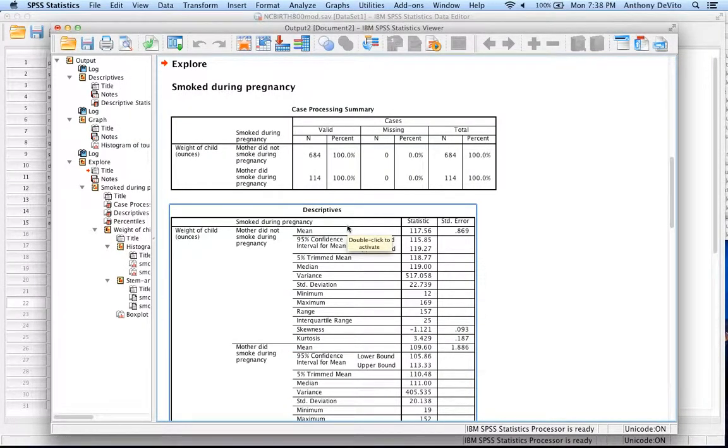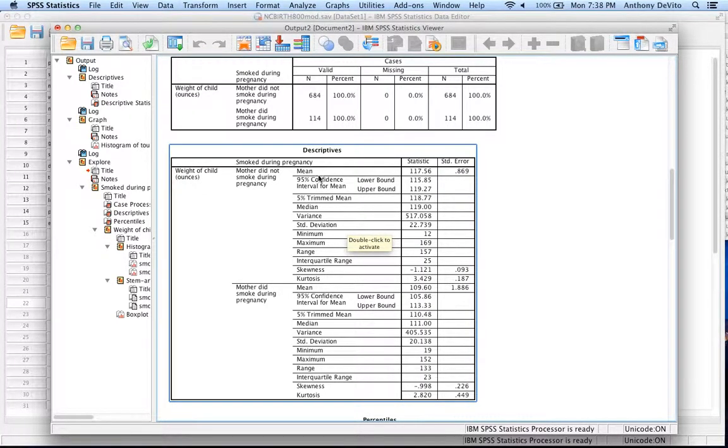And what it's going to do is it's going to calculate all this for me. What was the average weight at birth for babies born to mothers who did not smoke during pregnancy? It's 117. Mothers who did smoke during pregnancy, 109. There's a difference there, isn't it? Right? That difference might be due to chance, because remember, if you got two groups, and you got two numbers, they're not going to be the same, right? Even if there's no difference, just by chance, there's going to be different numbers.